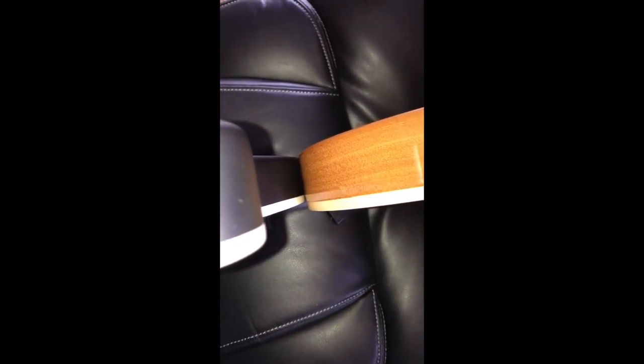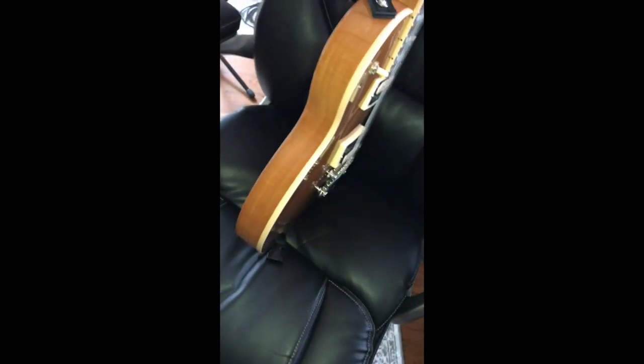So every time I play the Wolfgang, or if you play a Wolfgang and then pick up a Les Paul, the Les Paul is going to feel like a beast. You're going to feel like you're going from a Golf GTI to a, you know, Jeep. It's just a huge difference.